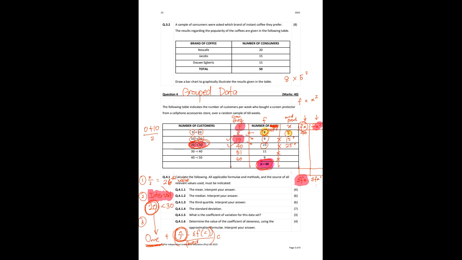So you can actually put in the figures for n over 2, or you can just put in the value. So like here, you calculated, let's just say it was 26. You can also just write the 26, or you can actually put in the fraction of n, whatever n is, over 2. Then it's minus the sum of the frequencies, and as you can see, it has a less than sign. So this is saying to you it's the sum of the frequencies of all of the groups before the group that you selected. So you selected the group 20 to less than 30. You're going to look at all of the groups before it, and I just want to erase here so that you can see that clearly.